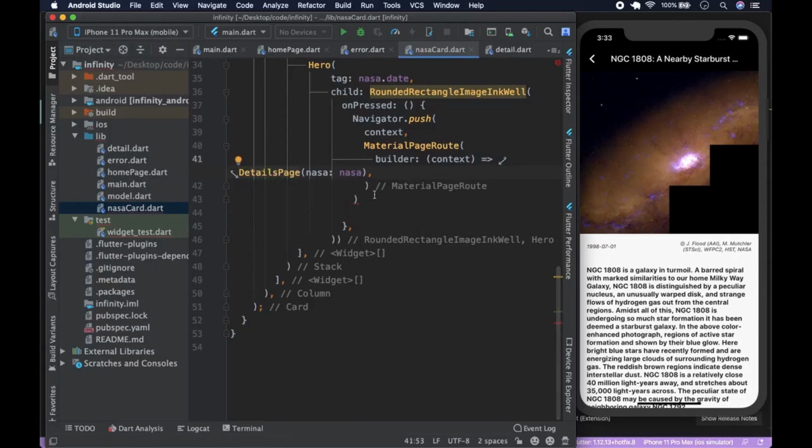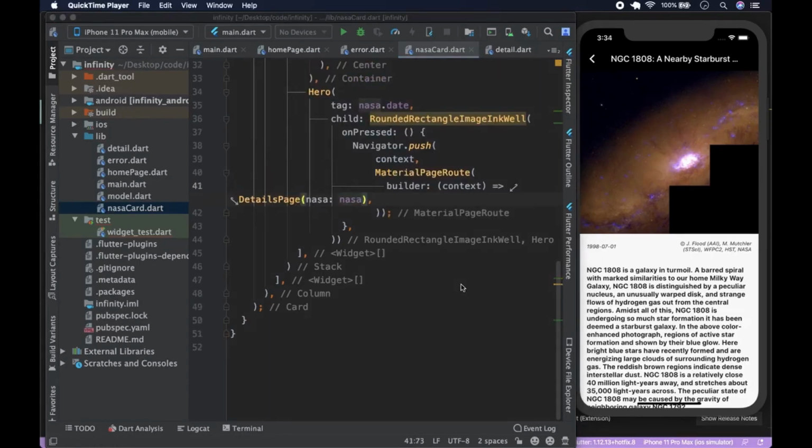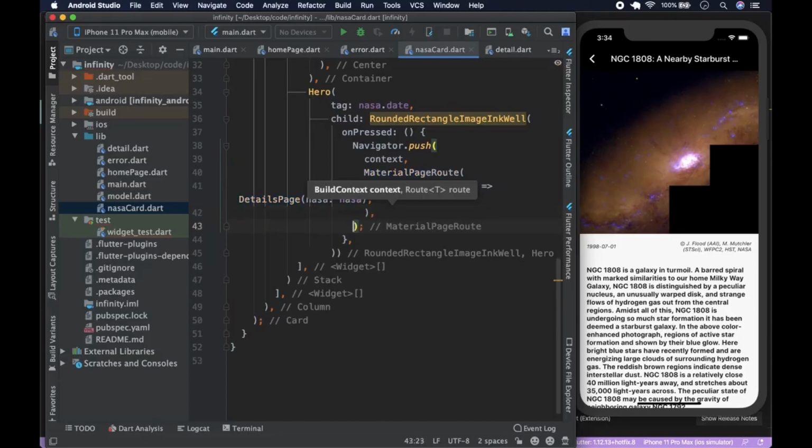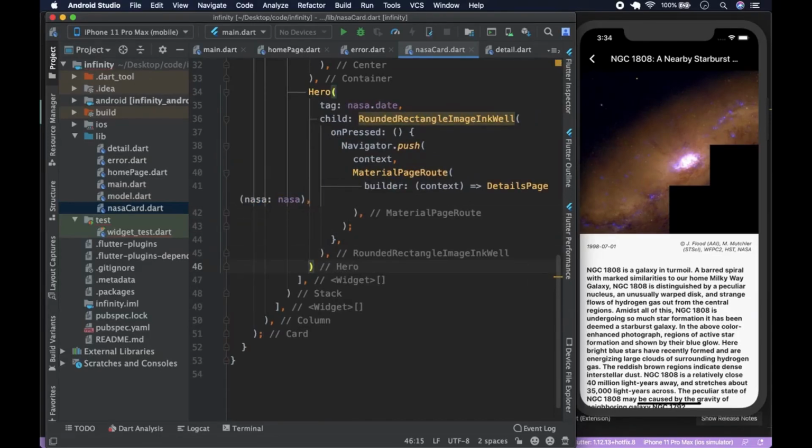That has been sorted. So that one we have taken care of, but we need to go back and continue with NASA card. Let's put a few commas here and there so that the formatter helps us. Make sure that everything is where it's supposed to be.